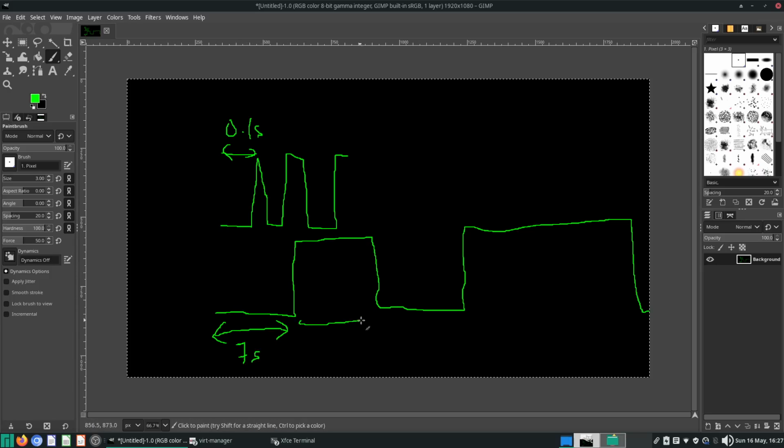Your machine will always wait 7 seconds before you have your next change. So this is a noise signal, but it's a slow noise signal. Slow noise, because the oscillations are slower.